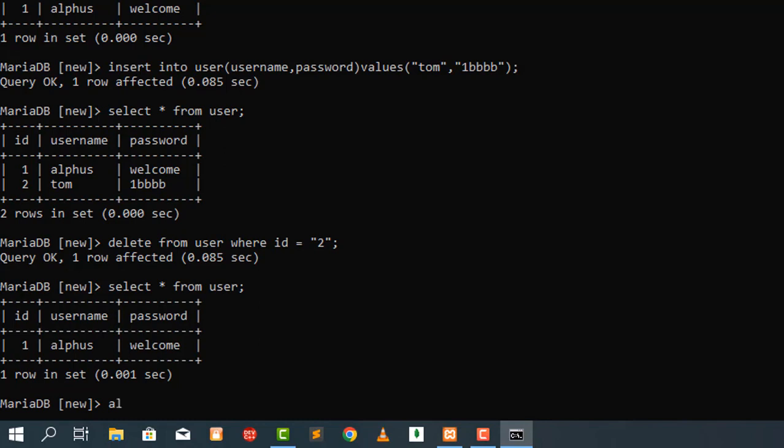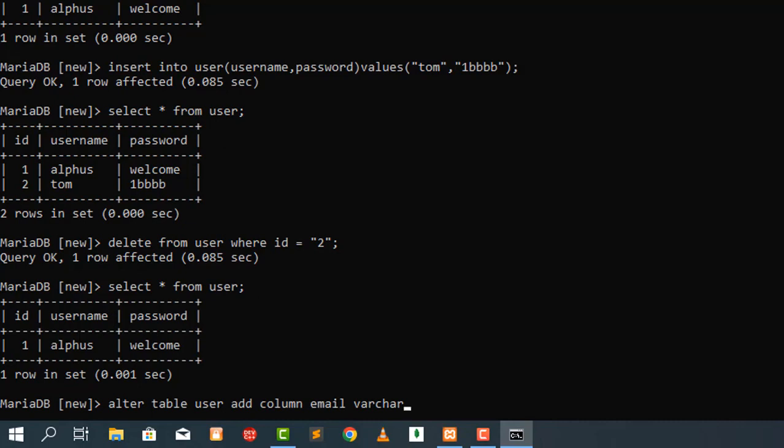So for this case, I will say alter table, the table name, which is user, then we add column, the column name, which we want to add is email. It's going to be varchar.